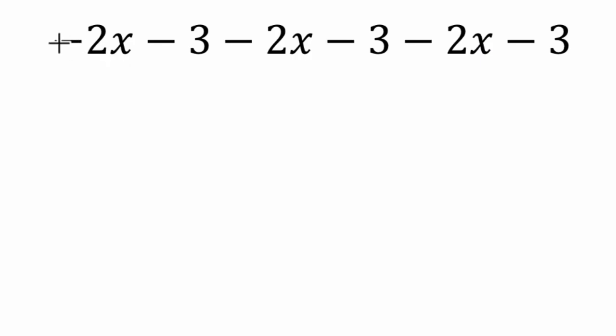For example, negative 2x - we could leave that negative in the front. We could write it as plus a negative 2x, but that may be confusing. However, in between this first term - the terms are all the things separated by pluses or minuses - and the last term right here, if you rewrite any negative or subtraction as plus a negative, we're less likely, I find, to make mistakes.